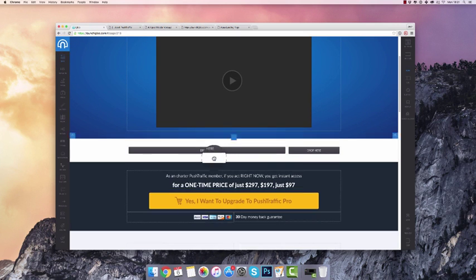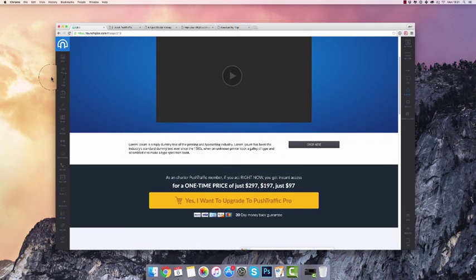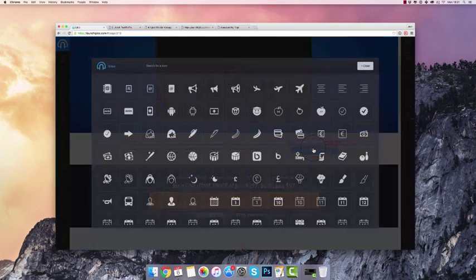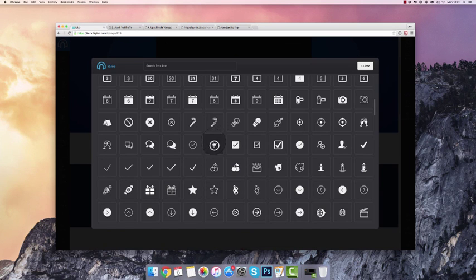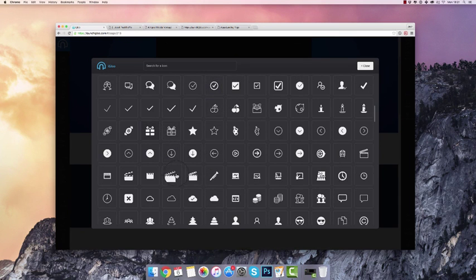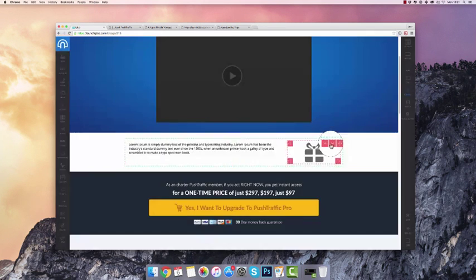Let's say we want to have some text. I'll just drag and drop that down there. And maybe we want to add, let's say we want to have an icon over here. So I'll drag and drop that there. I'll select the icon. And we've got a full icon library, vector icons, that you can select. So maybe we'll go with this one here.